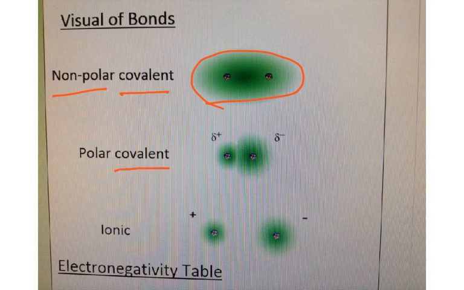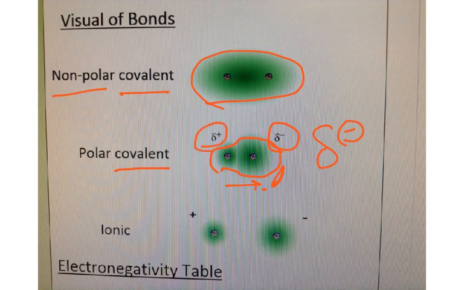Polar covalent, even though they are sharing, what's happening there is that, if I were to outline it, as you notice, there's a bigger pull going towards the atom on the right. How you show that there's a bigger pull is you use a delta with a negative sign. It's a lowercase delta, which is a Greek letter. That negative means that the charge on this side is negative. The right side is more negative. And then delta positive, you always partner up a delta negative and a delta positive. The delta positive shows that there's a slightly more positive charge on this side. Why? Because more of its electrons are being donated from the atom on the left to the atom on the right.